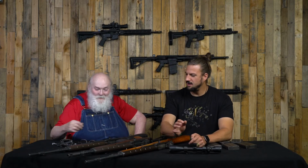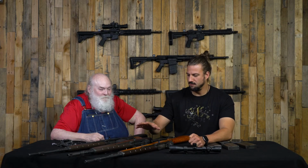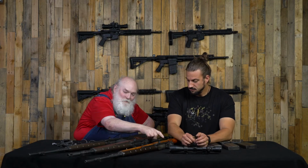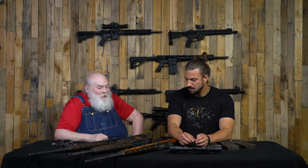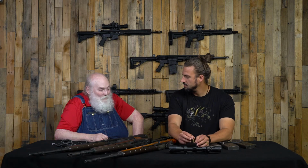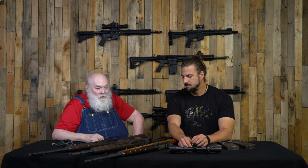Unfortunately, I've got paperweights. In its original configuration, these were select fire. You can see the hole here where the switch and everything would go through. Now, again, most often when they were actually issued, they were set on semi-auto only. But they had that ability, with the changing out of a couple of little parts, to make them full auto.